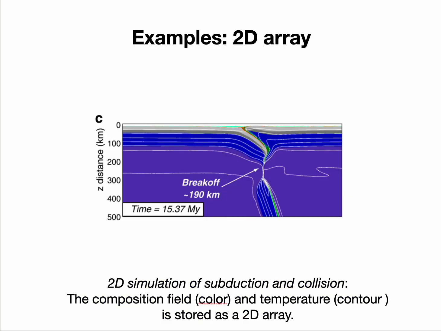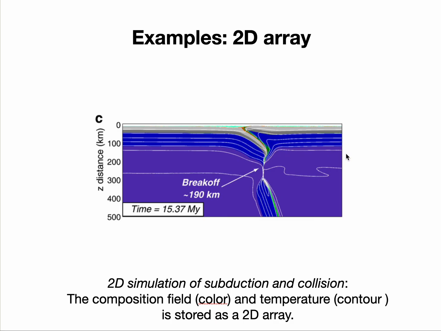Just to finish, I can show you some examples of usage of 2D arrays. So that's a picture from a 2D tectonic simulation. And it looks like a drawing here, but in fact, it's the result of a computation and visualization. The different colors you see here are representing a 2D array of composition. So that's a heat map, as we did in the example, in which each color is a composition.